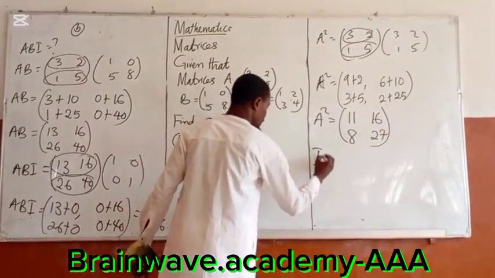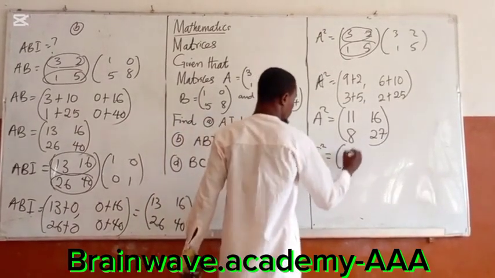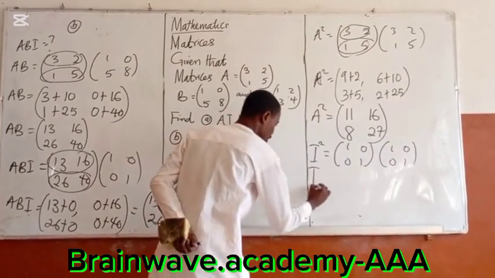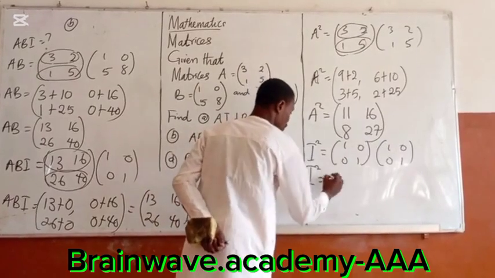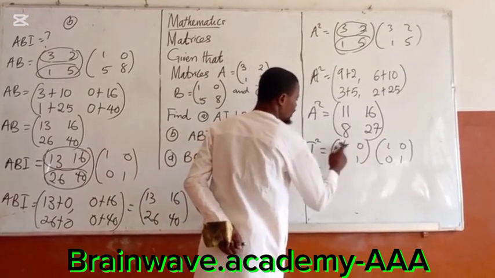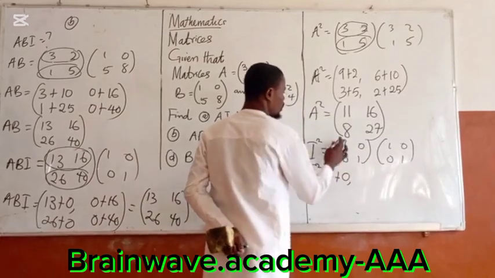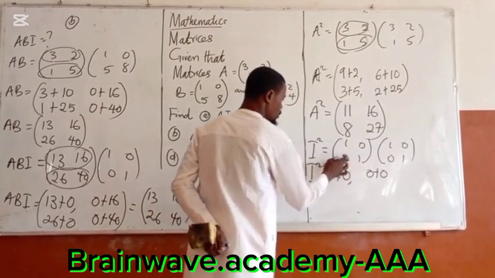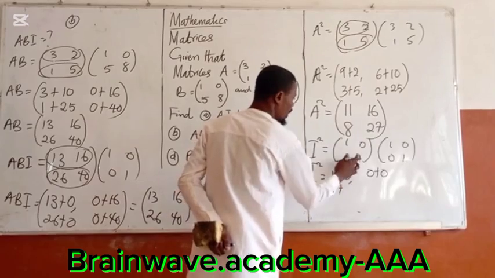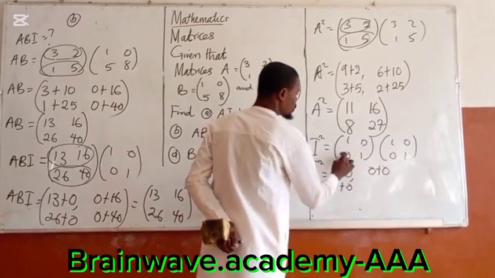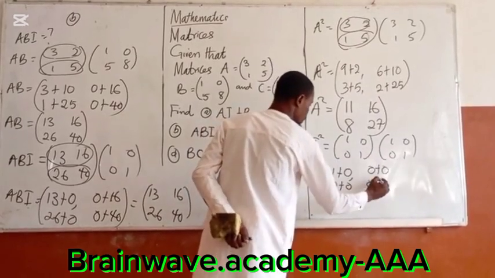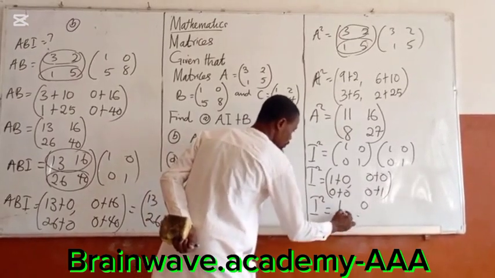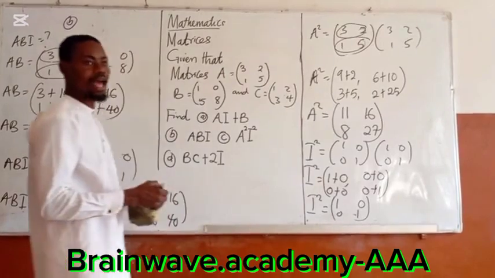I squared is equal to [1 0; 0 1]. Now I squared is equal to 1 times 1 is 1 plus 0 times 0, 1 times 0 is 0 plus 0 times 1 is 0, then 0 times 1 is 0 plus 1 times 0 is 0, then 0 times 0 is 0 plus 1 times 1 is 1. So we now have I squared equals 1, 0, 0, 1, which means that I squared is the same thing as I again.